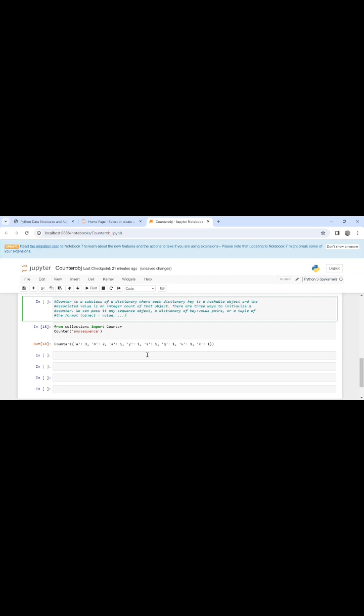Now we can use it in some other ways as well. Now it has created a list of any sequence. So let's say C1 equals Counter of any list.